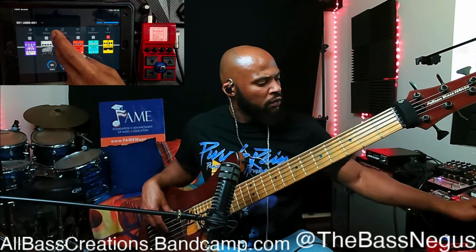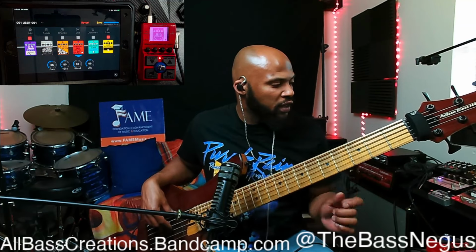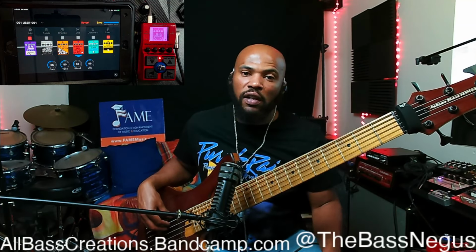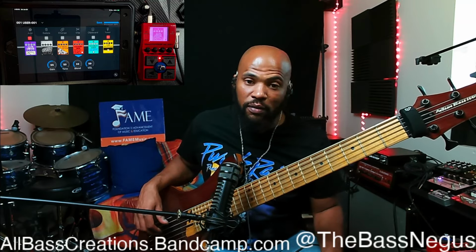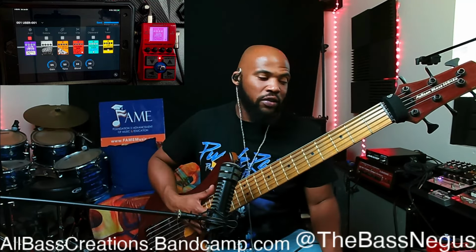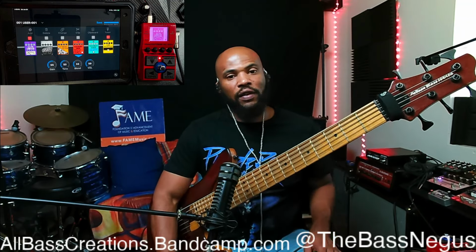Great sounding. And of course, the legendary 1176 limiter. This is one of the best 1176 emulations, and you get it right on the Zoom pedals. It's kind of crazy. It never gets talked about.